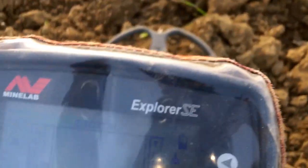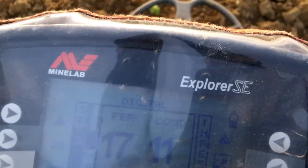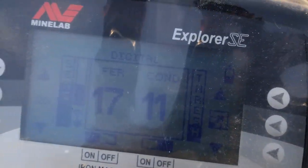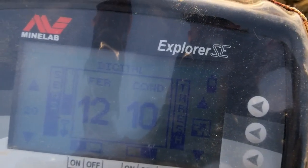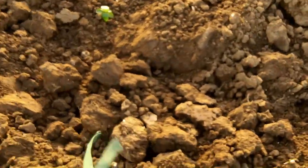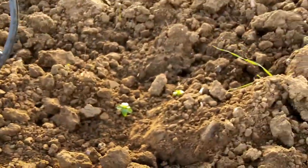It's a definitely diggable signal. Down in that corner - oh it's gone again. I'll put the numbers on for anyone that wants them - it's not bad, about 12, jumping a bit. What I'll do is pop the camera down, come back in a minute and dig it live.